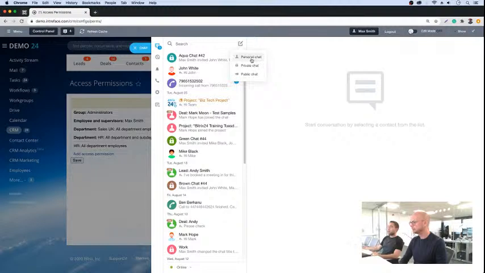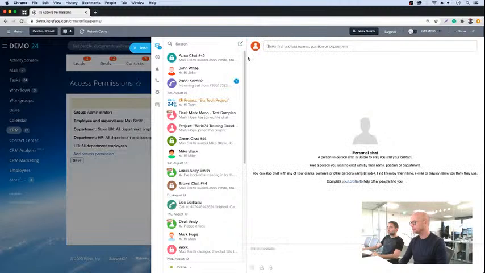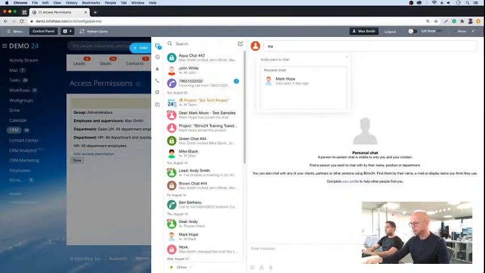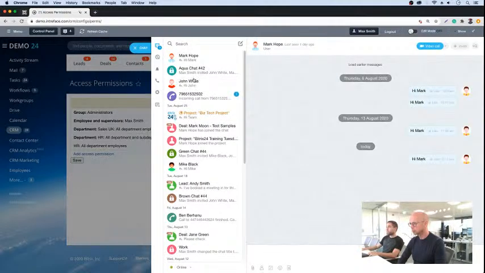It might be a one-on-one chat with a colleague, so you can create a personal chat. We can then search in the system for the colleague we want to chat to. We can then create that chat, and then it's an instant messaging system. We can then communicate with Mark as the example here. I can add my message, and that will then be fed into Mark's conversation stream here.